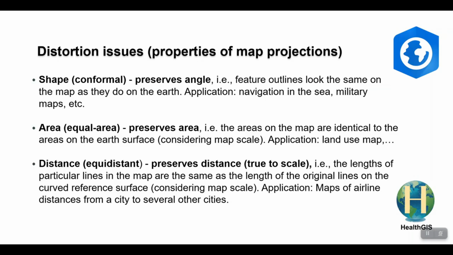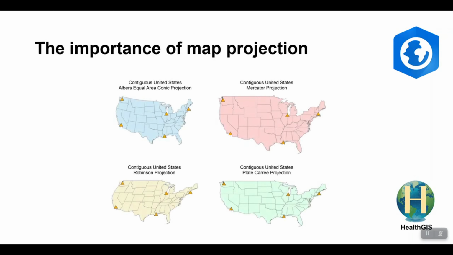And some map projections balance distortion, okay? They can reduce or minimize distortion in multiple properties like area, shape, and distance, and they are used for worldwide mapping. For example, the Robinson projection is a type of map projection that reduces distortion in multiple properties at the same time. So you have to choose a map projection depending on the purpose of your project. If you want to preserve area, shape, or distance, or minimize the overall distortion. However, these were just a few map projections. There are thousands of map projections that you can use for your projects.